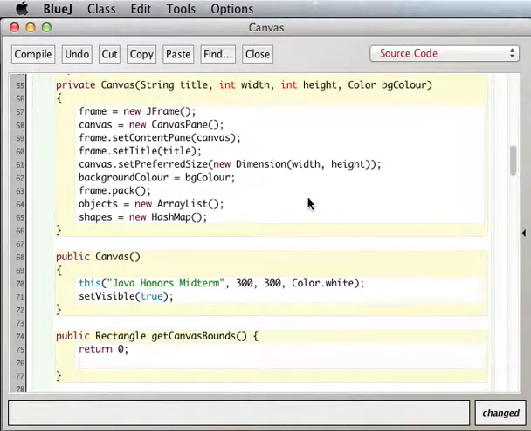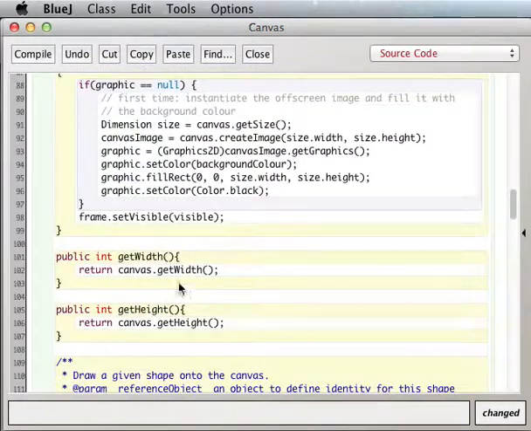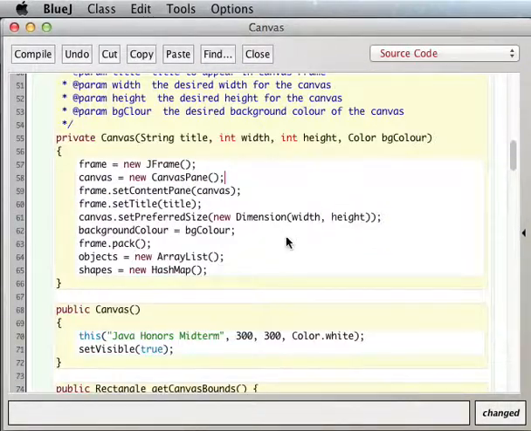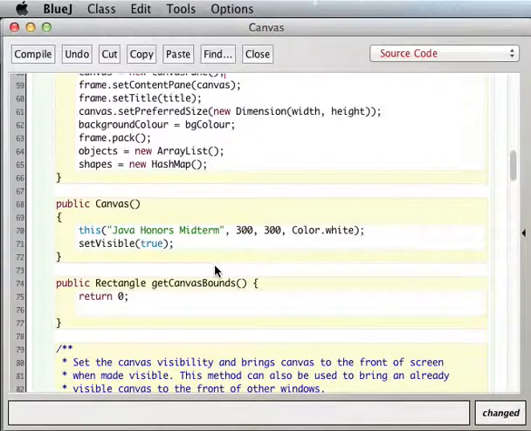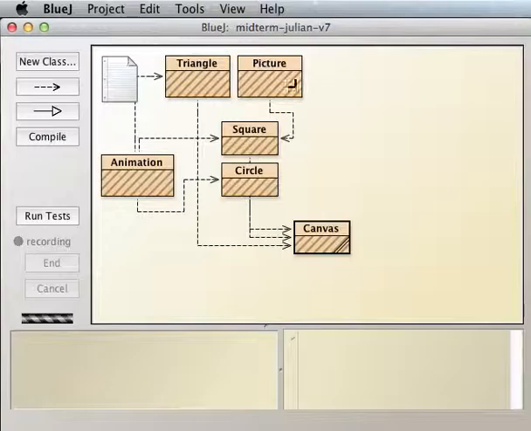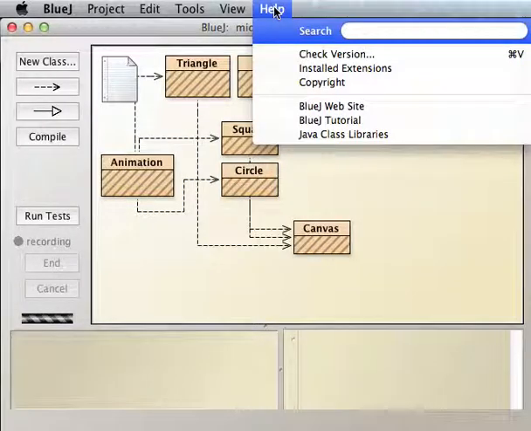There are different ways of getting a rectangle of an object, but what we're doing right here, you see we have this width and height, right? Let's see, how are you doing your getWidth and getHeight? Okay, so you have canvas.getWidth, which you're calling on the canvas pane. That makes sense. So what we could do is use that to create our rectangle. Let's see how rectangles get created in here.